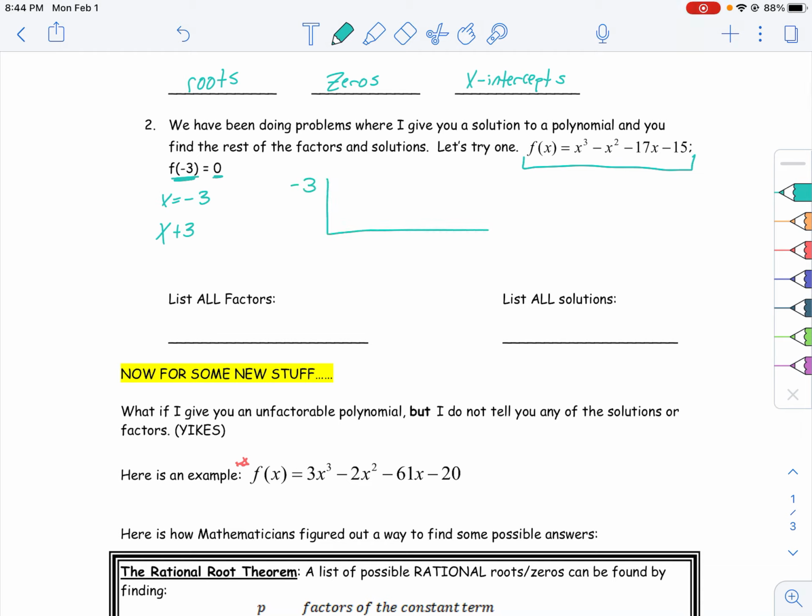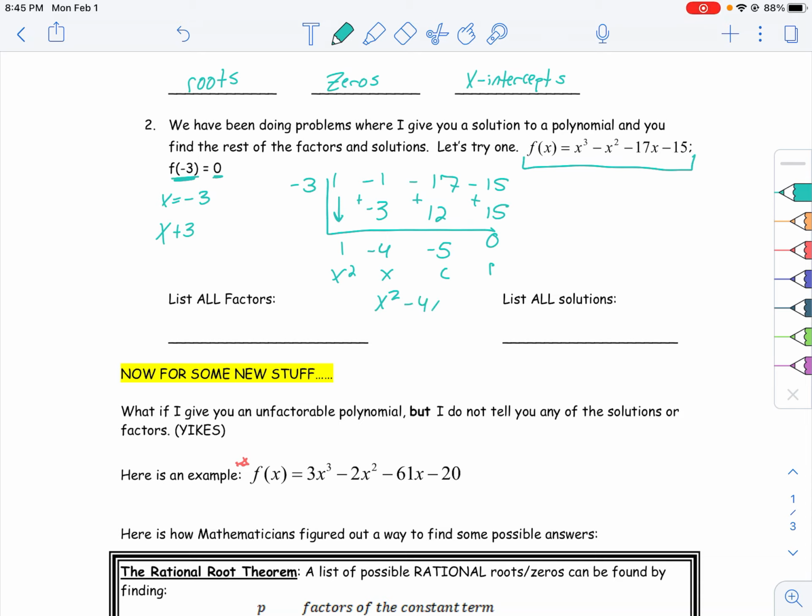So we take negative 3, we do synthetic division: 1, negative 17, and negative 15. Drop the 1, multiply, you get negative 3, add together to get negative 4, multiply negative 3 and negative 4 to get 12, add again to get negative 5, negative 3 and negative 5 is positive 15, add again and you get 0. From right to left, you should have the remainder, the constant, the x, and the x squared. This makes sense because we're dividing a cubic by a single x, so the solution we get should start with an x squared.